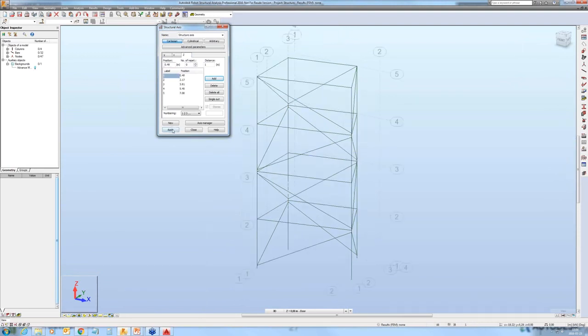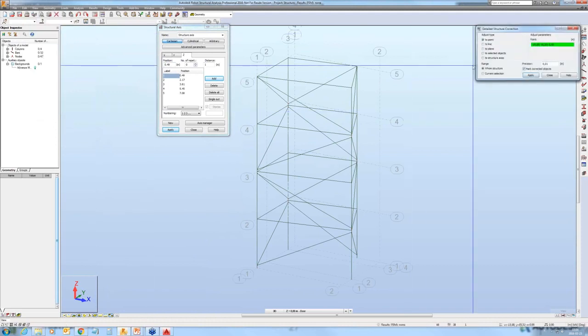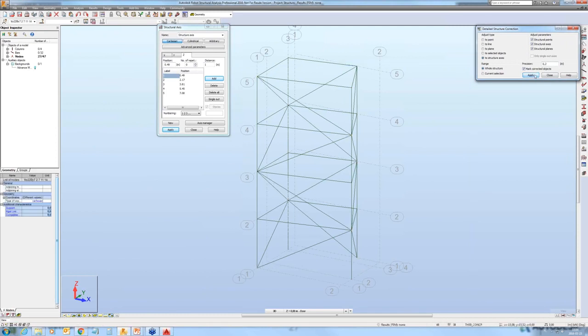Okay, I can press the apply button, and now I can use edit and detailed correct to structure axis and specify the distance, and when I press the apply button I can merge the node so that I have the correct analytical model.